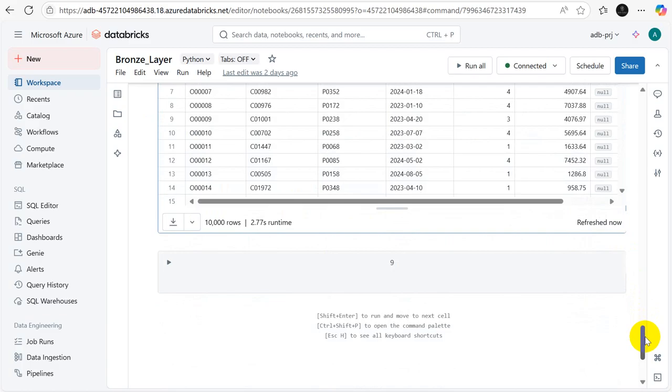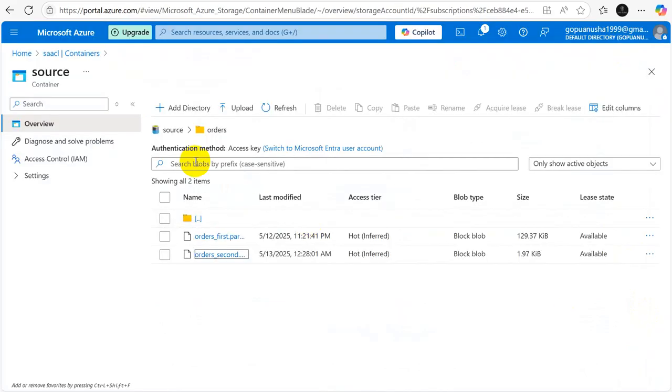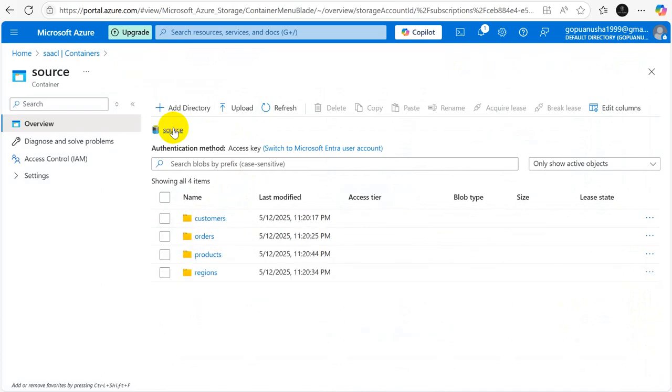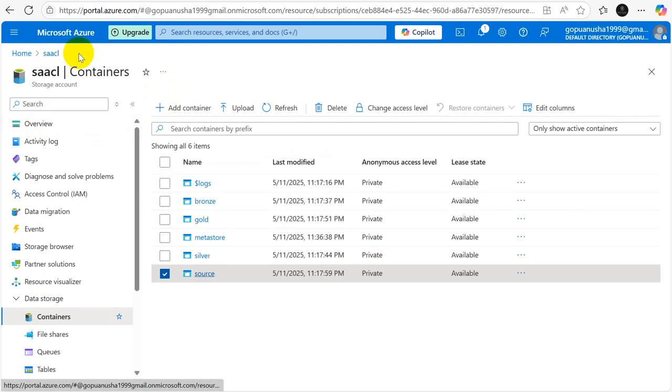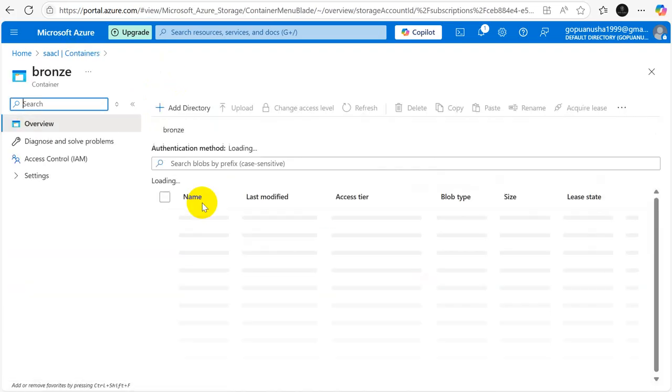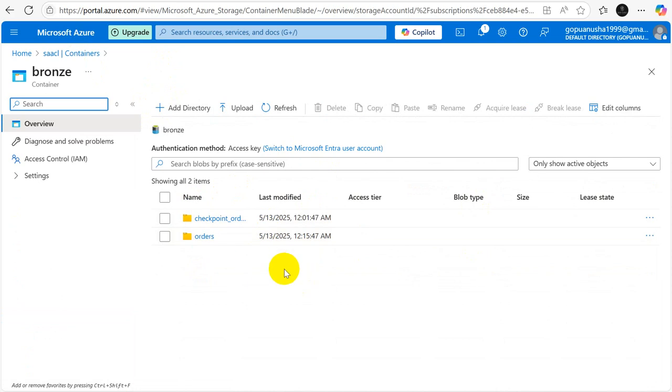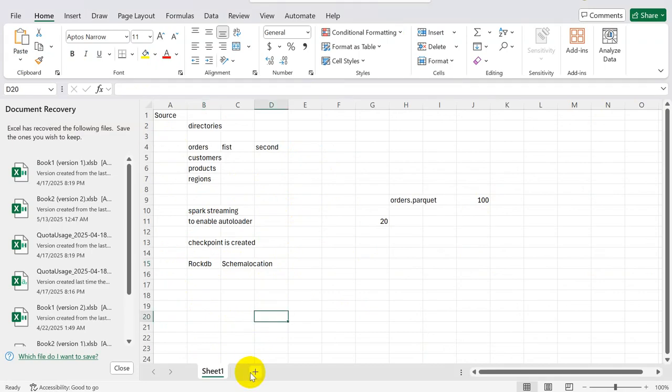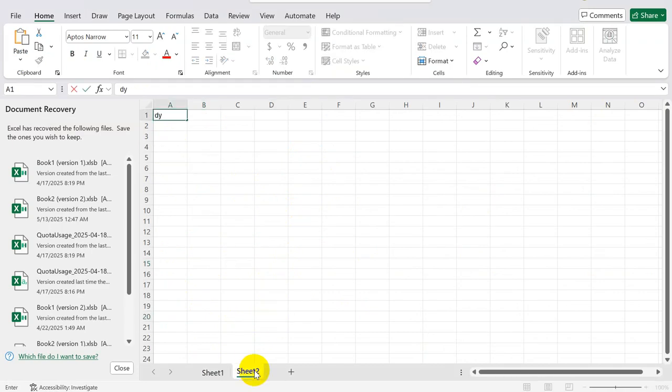Okay, that's all. Now what we are trying to do is extract all the data in the same manner in the bronze layer. But for this, I don't want to use individual notebooks. I want to create one notebook which will be a dynamic notebook. I want to replicate everything available in the source layer here in the bronze layer. This is my objective: to create a dynamic notebook.